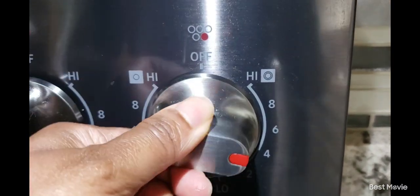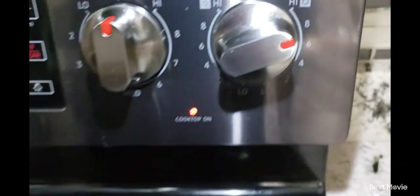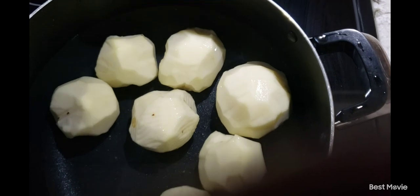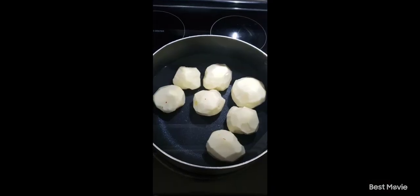All right, we're going to cook these on medium high until they're nice and tender. The way you'll be able to tell if they're nice and tender, you can stick a fork down in them. And if your fork goes all the way through, that means they're done.